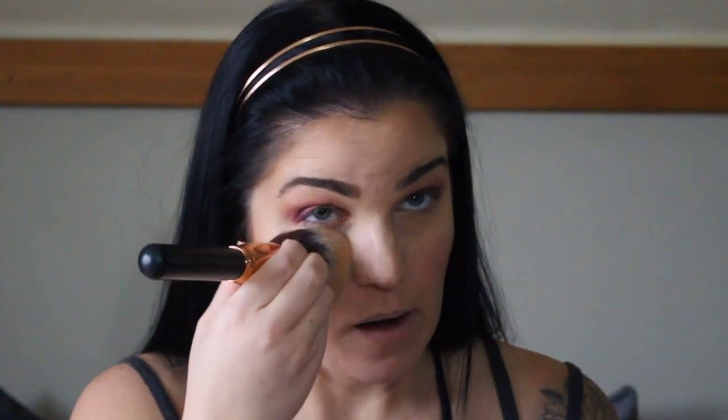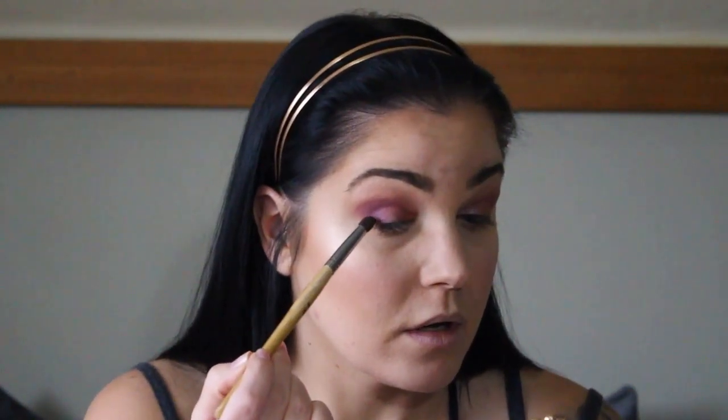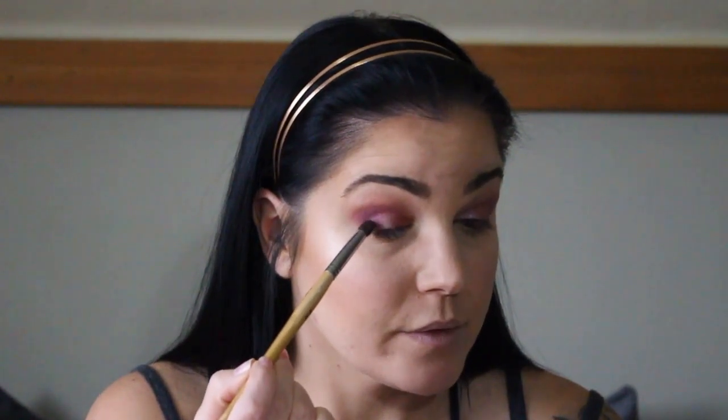So I think I want to add maybe a little bit of a different color on the outer edge, just because it's looking very purple, which is fine, but I feel like it needs a little something else. So I think I'm gonna go in with LY, which is a black, and really top him off so I don't end up with a bunch of black everywhere.